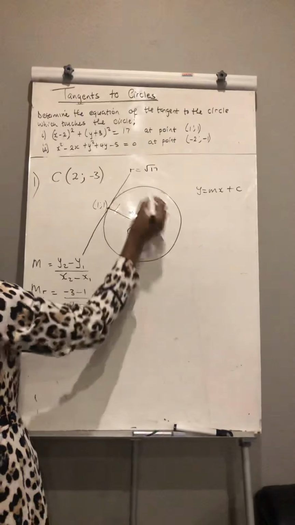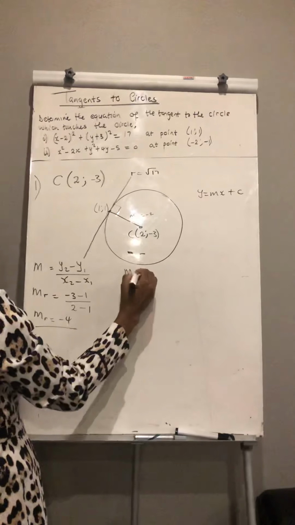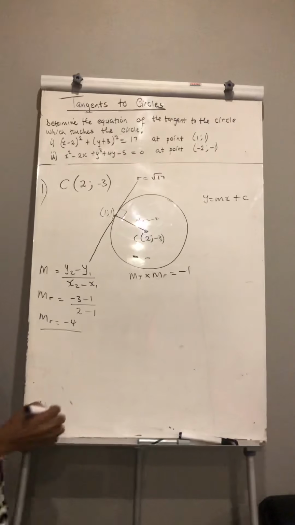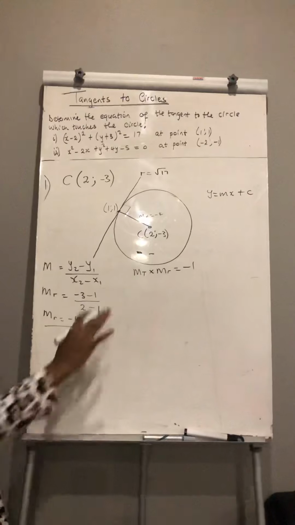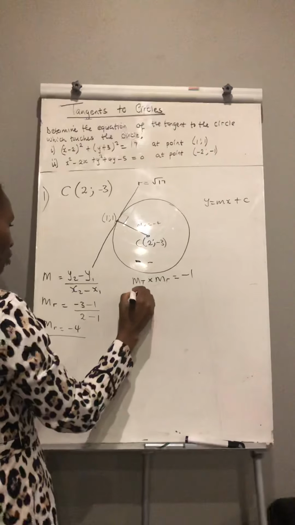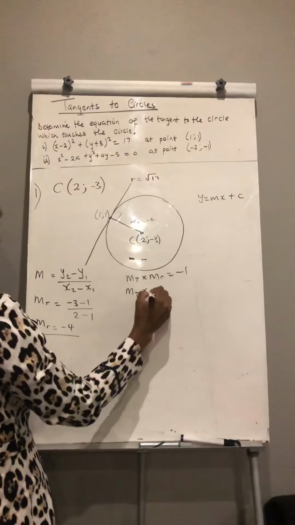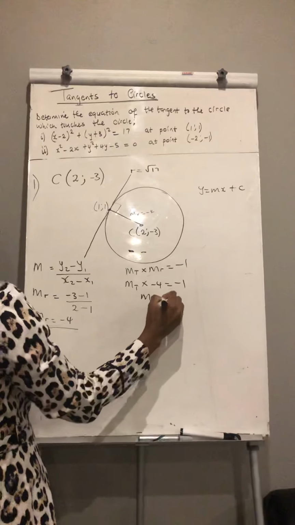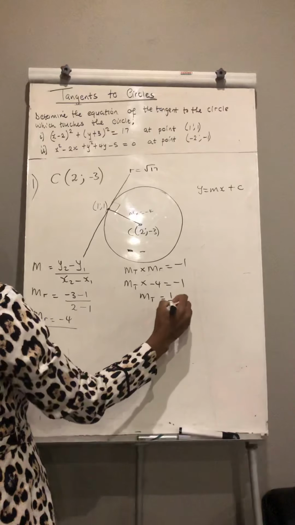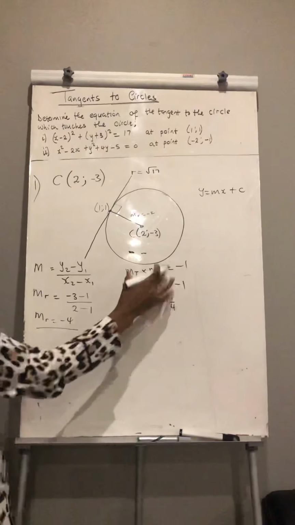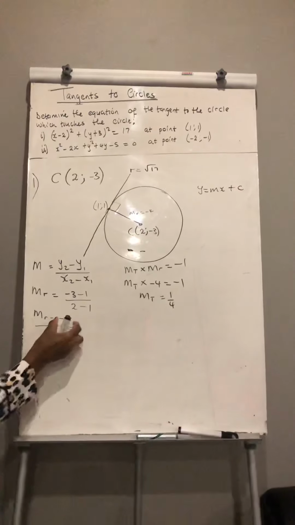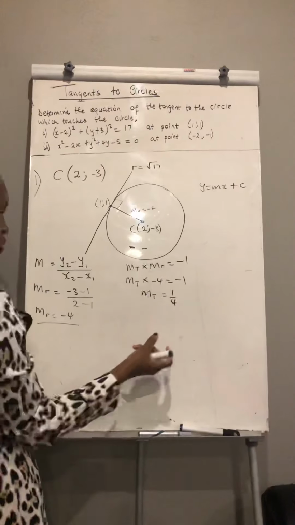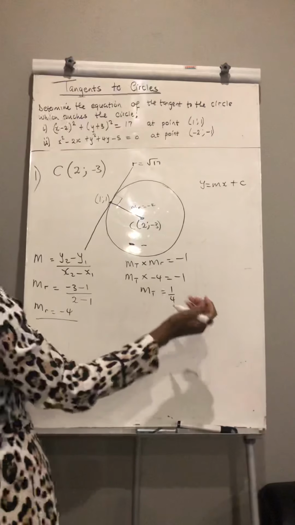So to get the gradient of the tangent, we have to remember this. Gradient of the tangent multiplied by the gradient of the radius is equal to minus 1. We talked about this already, why it is so. Right? So if we want to determine the gradient of the tangent, this is normally how we will do it. But you will notice that after some time, I will not go through this. We usually just say the negative reciprocal of the other gradient so we can get to the answer quickly. So this is the gradient of the tangent.